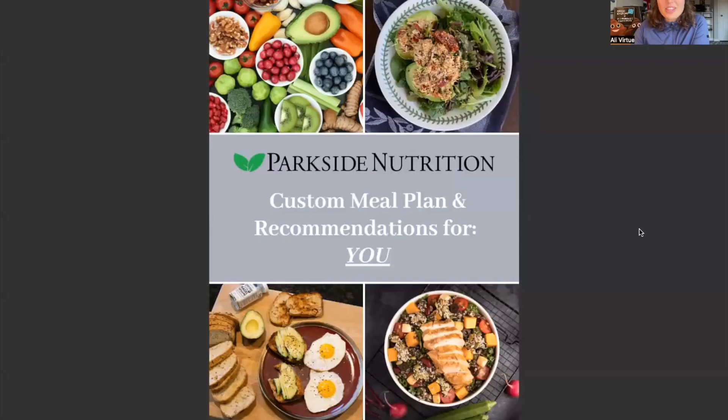Let me show you what this could look like. This is a protocol that I wrote for someone else a couple months ago — they got to try out this offer that I'm proposing today, that nutrition consult with a follow-up appointment afterwards. This is an example; I just removed their names, but it could be you.